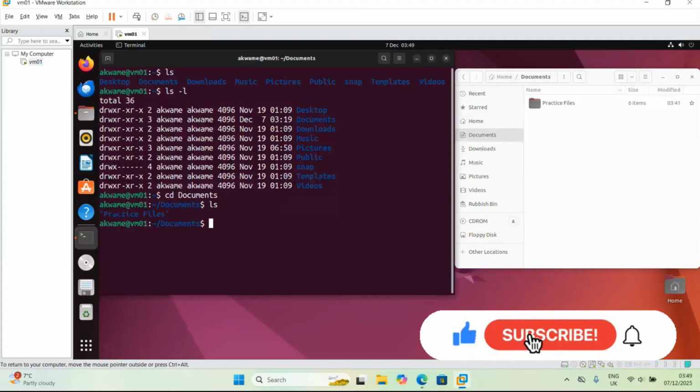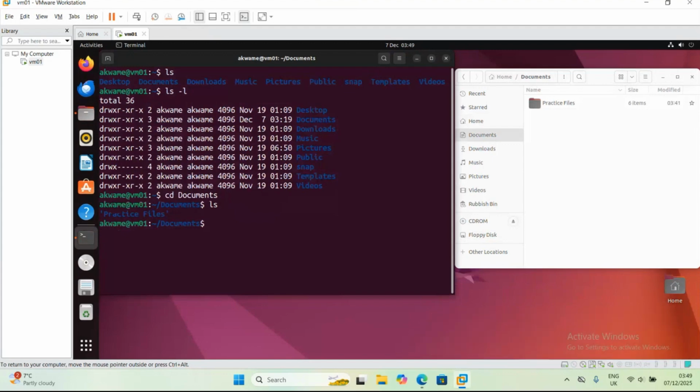The same way, I can type the command cd .. This refers to the parent directory of your current location. This command, cd .., moves you up one level in the directory hierarchy using two periods. So enter. It brings me back.